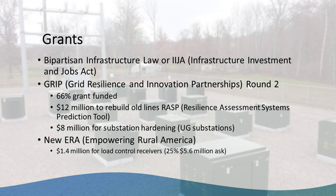We do 1 sub every year, and when we do our new substations, they're underground. So you can kind of see, I know it's not a very good picture, but in the background you can kind of see the boxes. That's what our new substations look like. It's a bunch of green boxes. There's no longer all that bus work and all the exposed equipment. All of that's locked, protected, not exposed to weather, not exposed to animals. So it falls under that hardening that this grant money is there for, so we can utilize it and alleviate hopefully some of the rate pressure over the next 5 years as we rebuild some of these old ones.